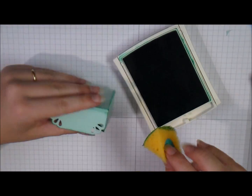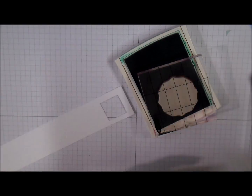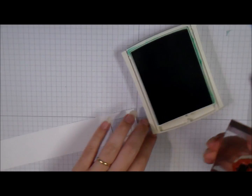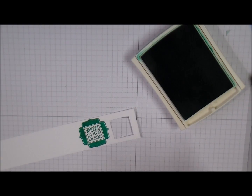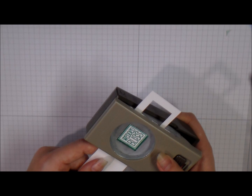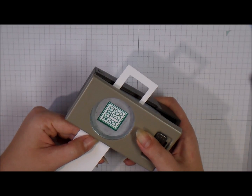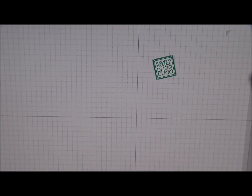I'm using Bermuda Bay ink on my Pool Party there. So now I'm going to take my cardstock, the stamp set and the Wedded Bliss one, because this one is an ode to party favors or wedding favors, and then I'm going to take my 1-inch square and punch out that Wedded Bliss that I just did in the Bermuda Bay. It wasn't designed exactly to be used with this. You do get a little bit of that Bermuda Bay edge, but I like it, so I'm doing it. Do whatever floats your boat. Okay, so that's done. Cute little guy there.